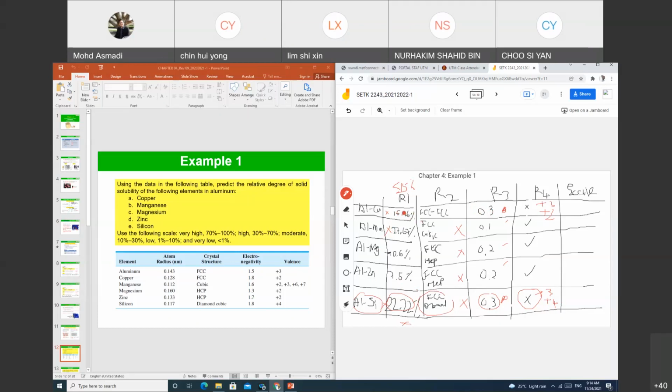Yes, correct. Okay, sorry. But 0.1 divided by this, right? Its aluminium, what percent? 0.128 minus 0.143 divided by 0.143. Okay, 11%, right? This one. Correct? 10.5. 0.5. Okay, sorry.